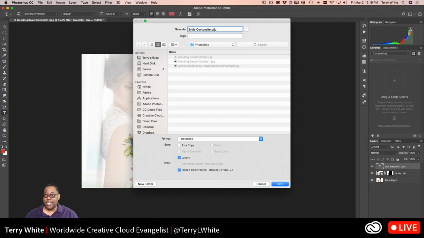I can always come back and unmask, and I can always hide a layer, turn a layer on and off. I've not done anything destructive to this at all. Change the type, anything. As long as I keep it in the PSD or at a minimum TIFF format. If you put it as a JPEG, that's fine to share, but make sure you keep a copy that's the layered PSD file that you can always come back and edit.